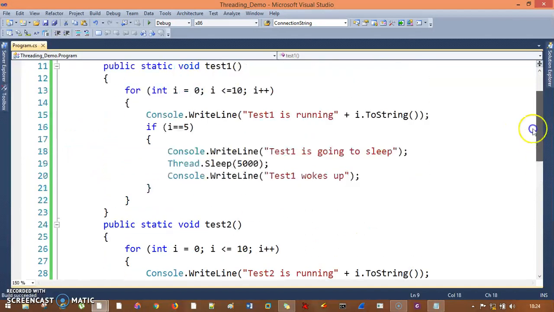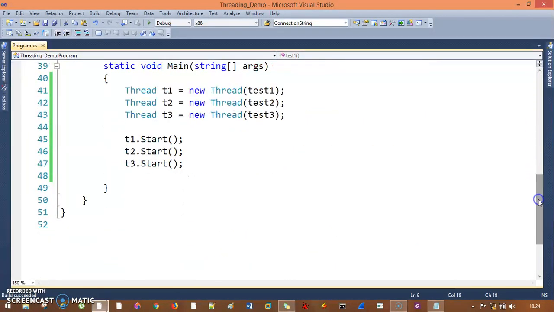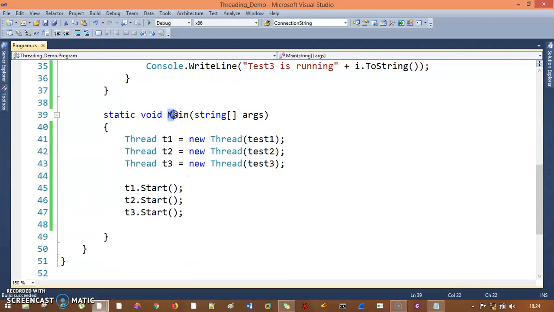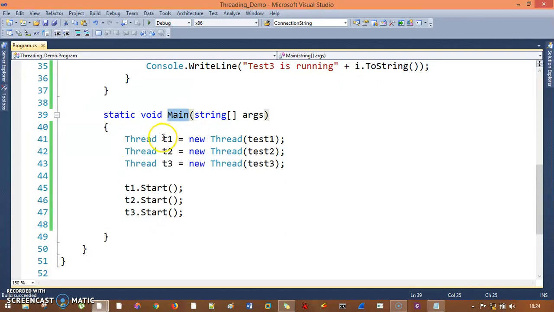So the Thread.Join method. Now the join method is basically, you see we have this main method over here, this is the entry point of the program. So the working of main in terms of threading is just to push these threads T1, T2, T3 so that they execute, they just start. Once it pushes these threads, this main is going to be terminated. So main is going to be terminated once it starts these threads.